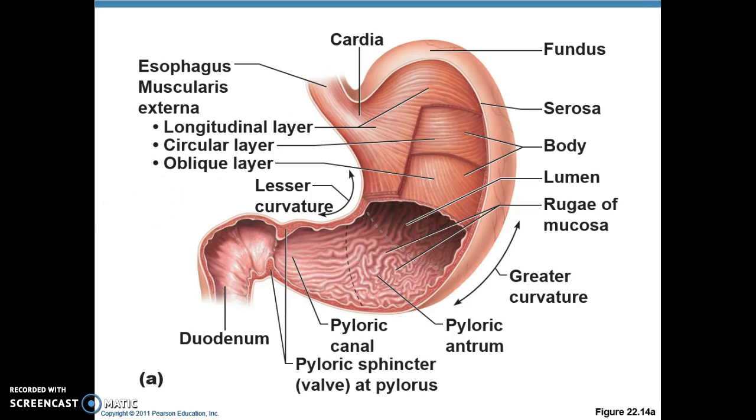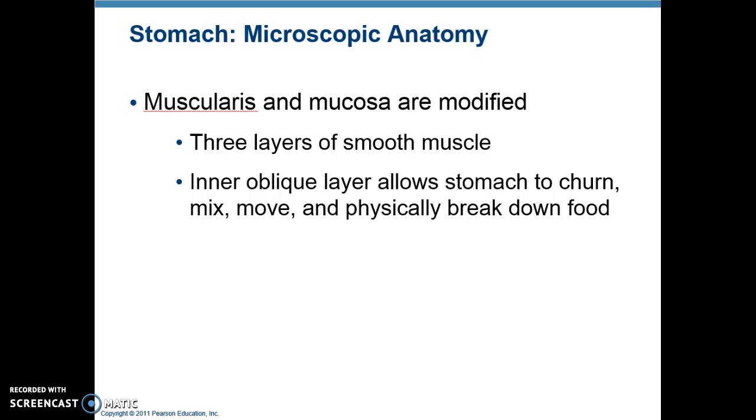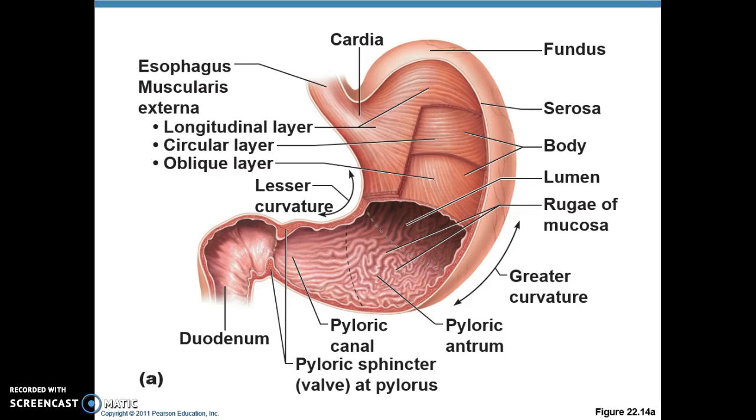So now we're down in the stomach, and we're going to start by just talking briefly about the anatomy of the stomach. Let's see, what do we want to know? Let me go back here. There's only really one important thing I want you to know about the anatomy of the stomach, and that is that it has 3 muscular layers.